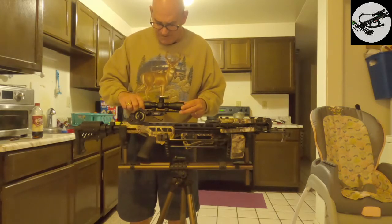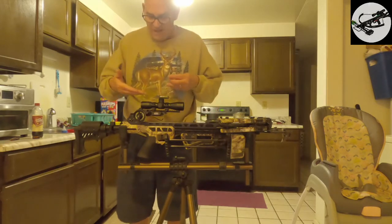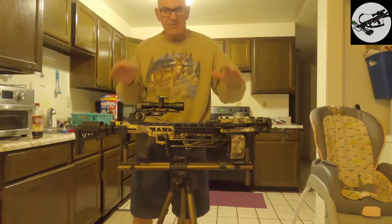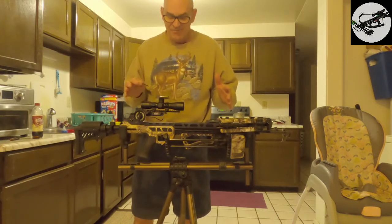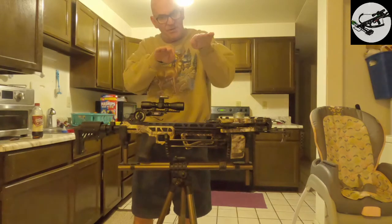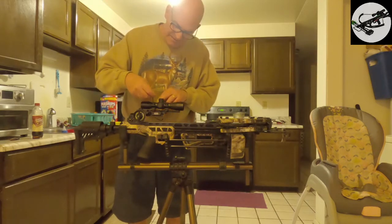So my crosshairs are level. Because if you're not level, especially when you're shooting, if everything's not perfectly level, as close to level as you can get without having a level on your crossbow, you have a chance of your shot being off just a little bit too. So let me get these tightened back down.